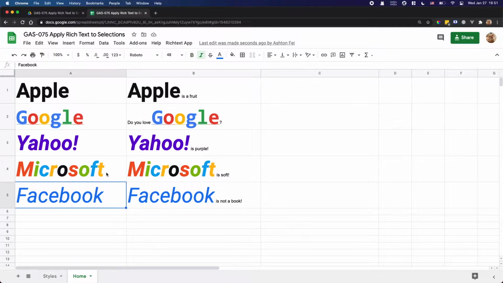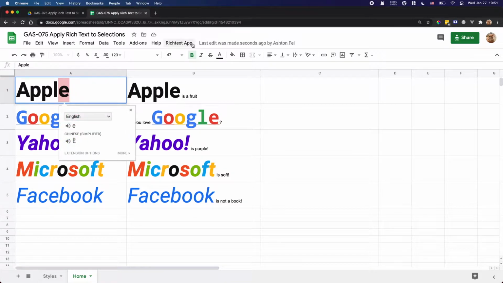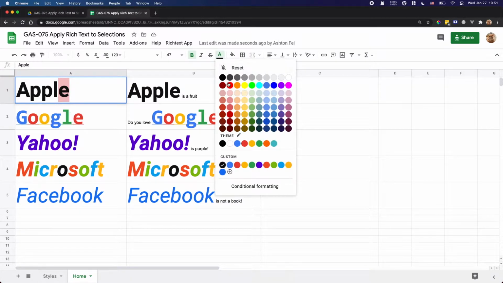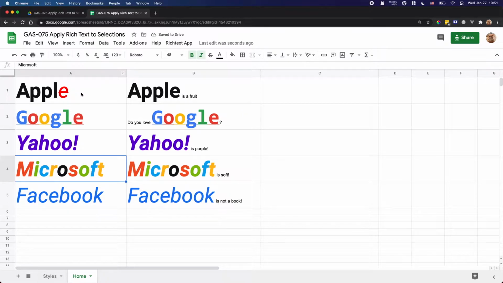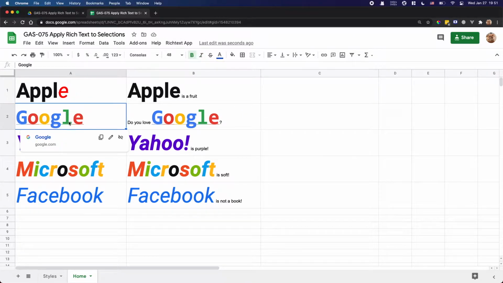So basically, you can do it manually, all right? You can select the letter, and you can apply a format. Maybe you can change the color, you can give it italic, or you can change it bold or not bold, and you can do all of these customizations to the letters in the word, okay? But if you have a lot of keywords, a lot of words you need to do, maybe you have 100 Google you need to style, yes, you can copy and paste.